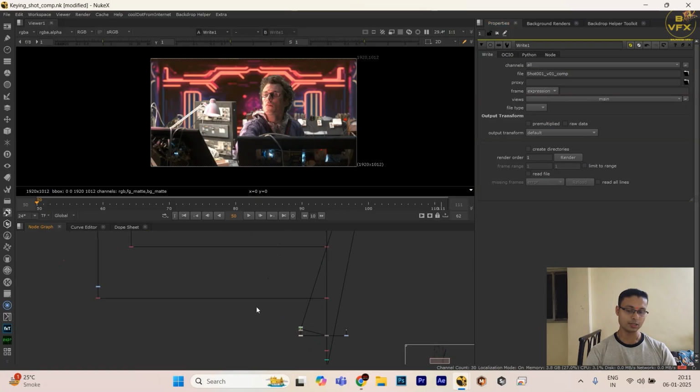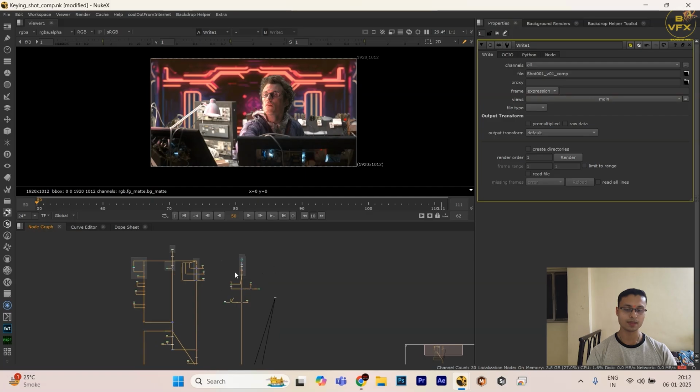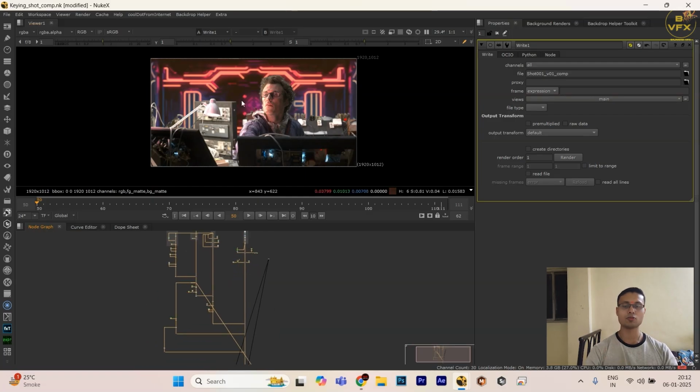And there is also one thing that you have to maintain, that I am showing, how to check everything. Basically, there are multiple things to check now. The final shot you have to check. First of all, the take check or quick check. What is a take check or quick check? I have already told you that quick check means first of all you have to fix edges, all the spill correction, all the things little by little, you have to notice pixel to pixel in productions. And there is something like checking grain, whether it's better or not, checking negative pixels. Okay, there are multiple things, so I am coming one by one.